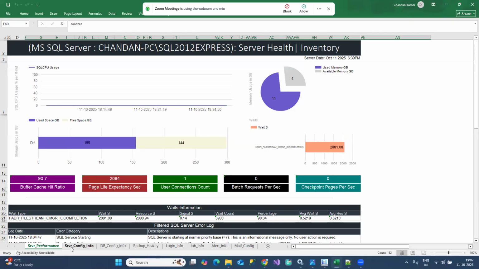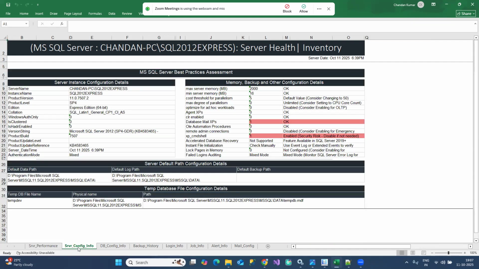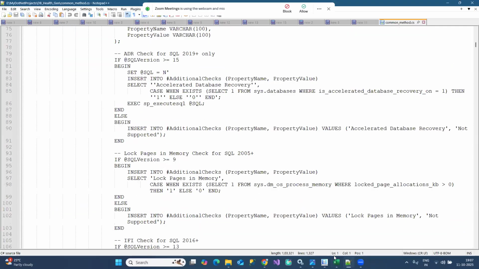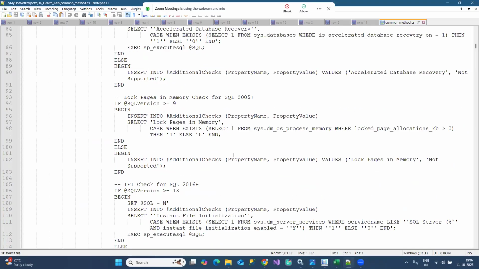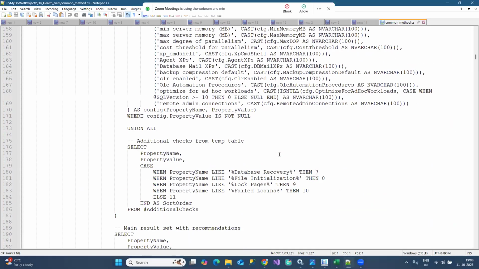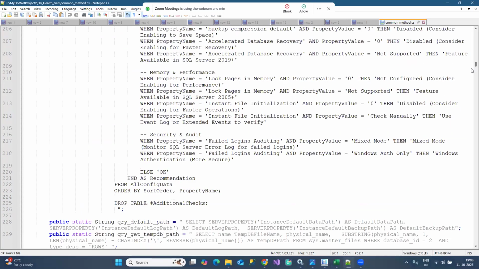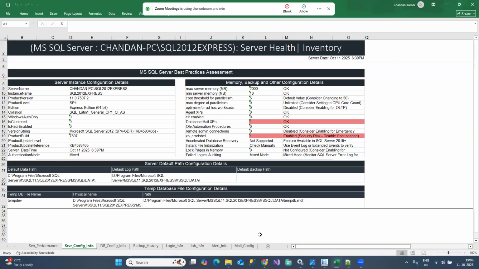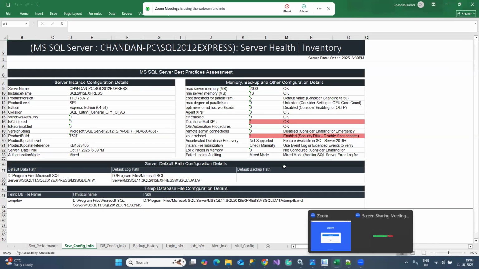So you have just one of these tabs. Similarly, you have several tabs here on the Excel sheet. And behind all this, you have all these queries that will run, that will connect to your SQL Server and run these DMVs that you are seeing on the screen at the moment. And there are around 1,000 lines of code that will run and fetch only required information to generate this report in the Excel sheet. Okay, it's just a select query, and all this information is coming through that SQL query.